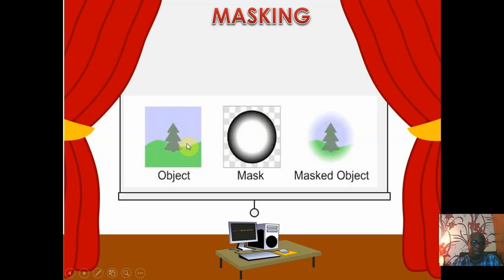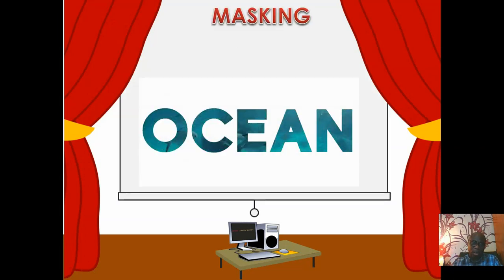You can mask the Christmas tree background by placing the circle using auto shape. You put that on top of it and then mask it, so that you will have a partial exposure of the background. This is what we mean by masking. You can mask letters and words as well. As you can see here, some of these letters have been used to mask their background, ocean waves. So this is what we mean by masking.